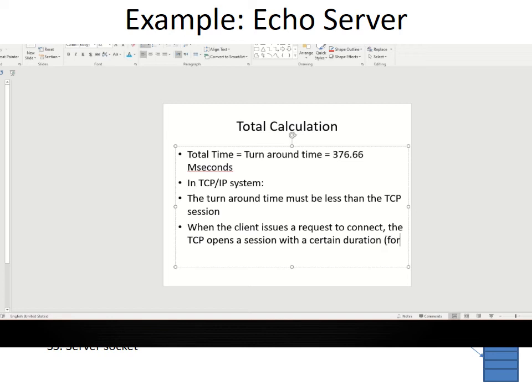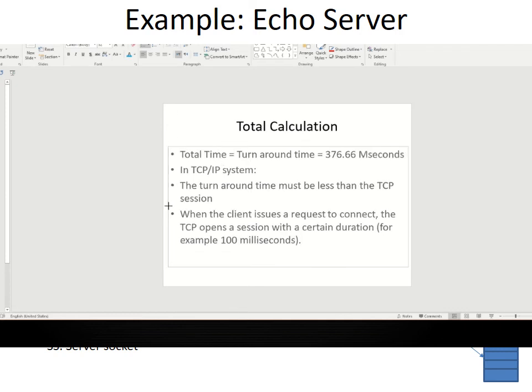For example, let's say 100 milliseconds. So TCP says, okay, I give you 100 milliseconds. If you don't get a response from the server within this time, I will close the session.